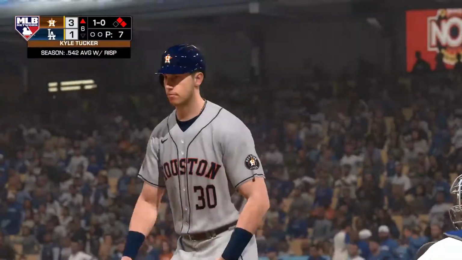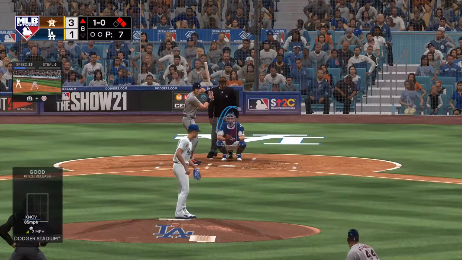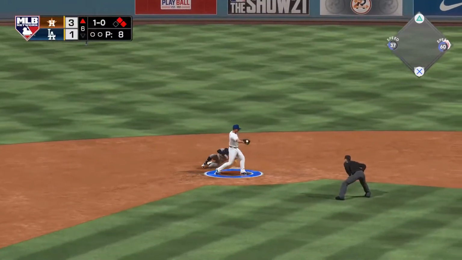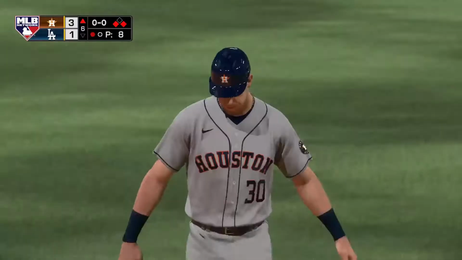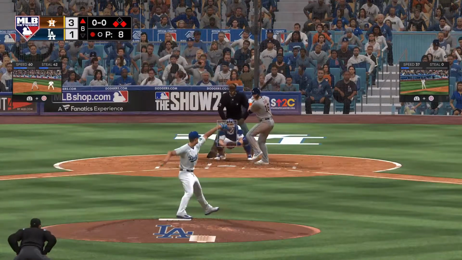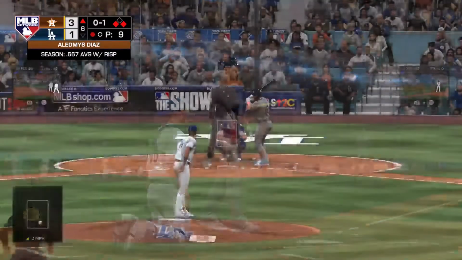Kyle Tucker will stand in here hoping to duplicate what he did back in the second inning as we flash you back to take another look at his solo home run that helped get this offense rolling. Fielded cleanly to second for one, but they won't get two as he beats the relay to first. The third baseman, 16. Striding in for Houston, Aledmus Diaz. He's 1 for 2 in the ballgame. And he'll just fight this one off as it's chopped foul.